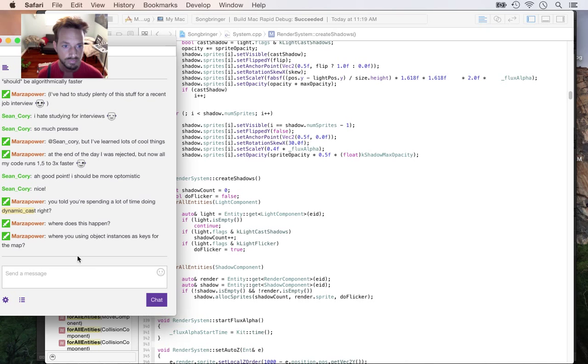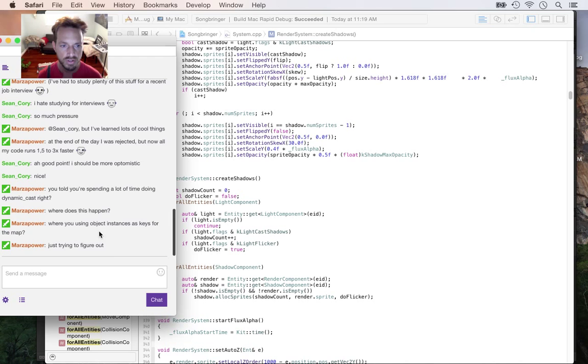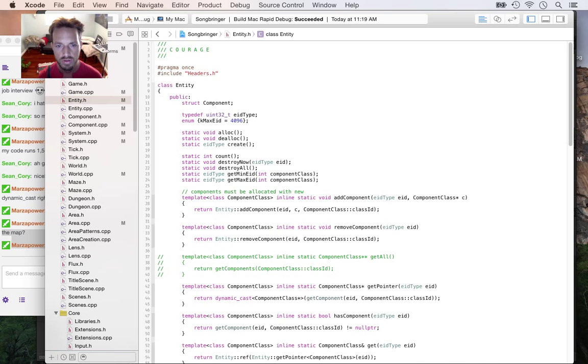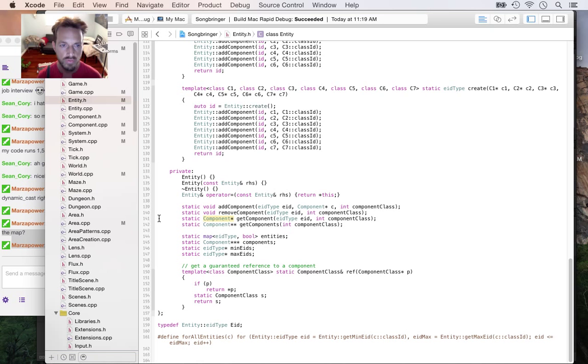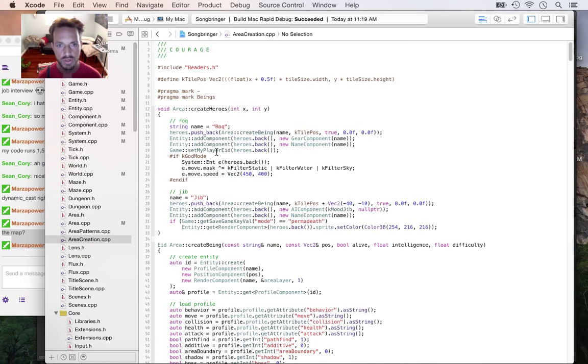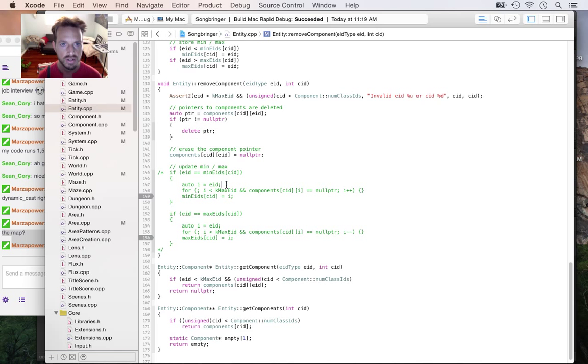I was used to using pointers, but I have to use a pointer to components. See, I have to use a pointer to a component instead of a pointer to the actual component. So, for example, profile component is a subclass of entity component. And when I create a profile component, it's created like this. We create a new profile component, and that actually eventually gets put into this function here, add component.